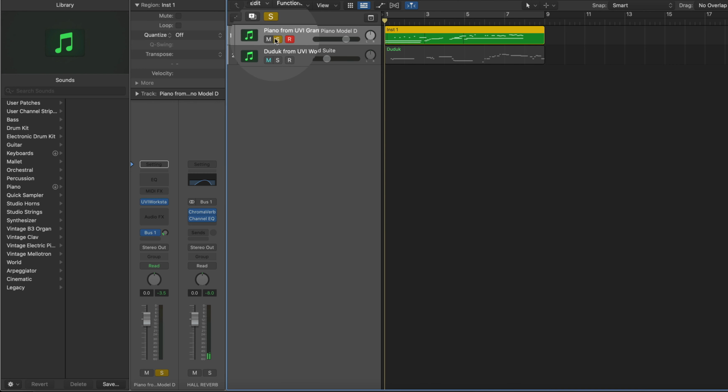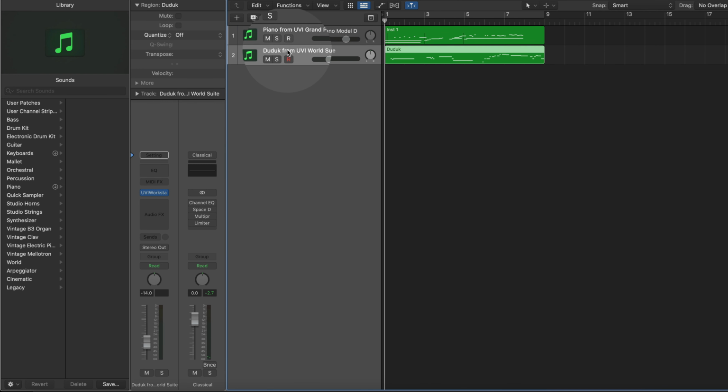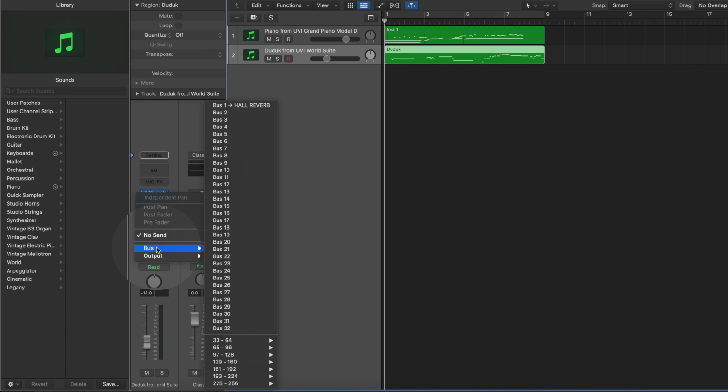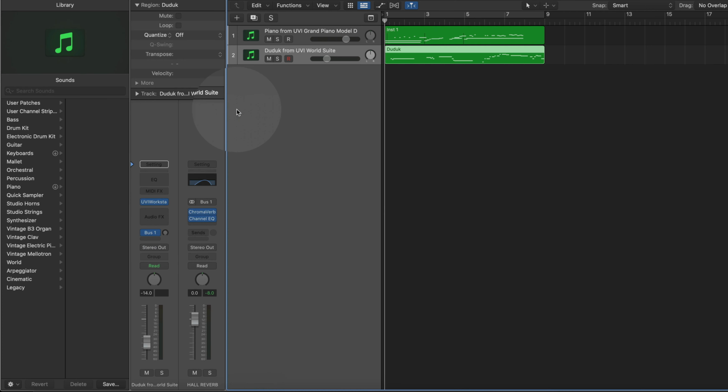And now moving to this sound, one of the nice things about send is that when you move to another sound, if I wanted to put this Duduk instrument sound into the same space, I would just put a send to that same one that I created, like this.